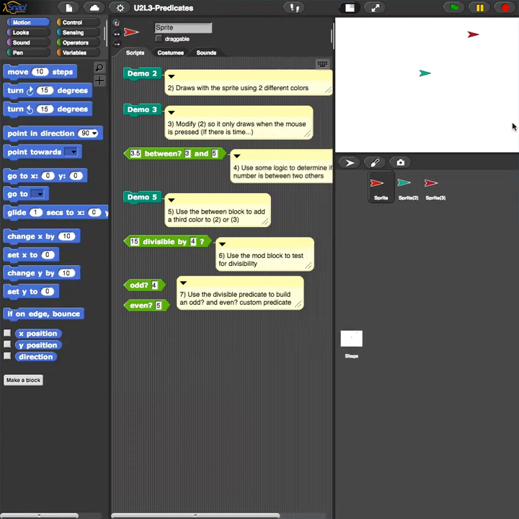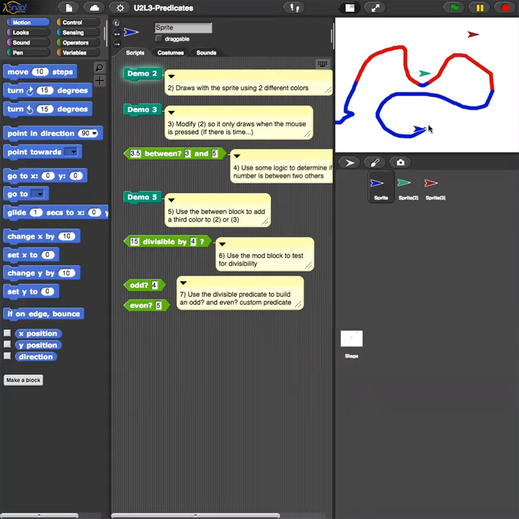First, we want to complete step 2, where we write a script that follows the sprite, leaves behind writing, and the writing takes on a different color depending on the mouse's position on the stage. Here is a demo. The video will pause to give you a chance to code. If you need a hint or are ready to move on, answer the following question.